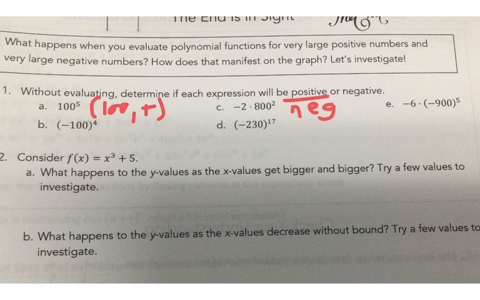For e, think about a negative number raised to an odd power: negative times a negative times a negative times a negative times a negative. I don't know what that number is, but I know it's going to be negative something. So this part of the term is a negative number, and it's going to be multiplied by negative 6. A negative times a negative gives a positive. B, if I raise a negative number to an even power, it gives a positive output. And then D, if I raise a negative number to an odd power, that gives a negative output.